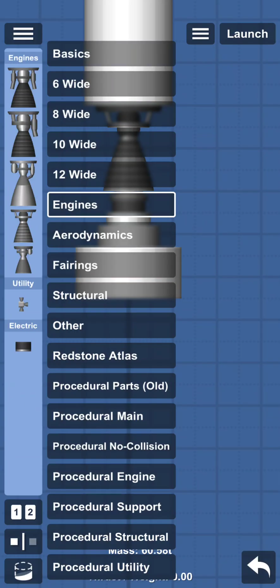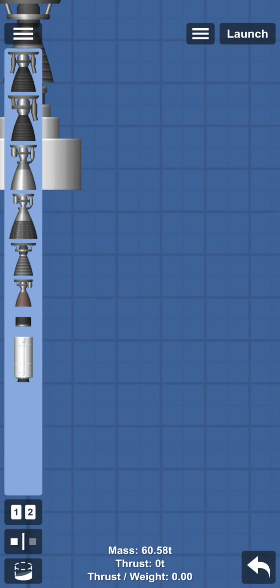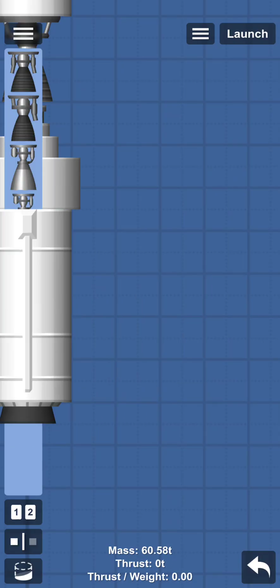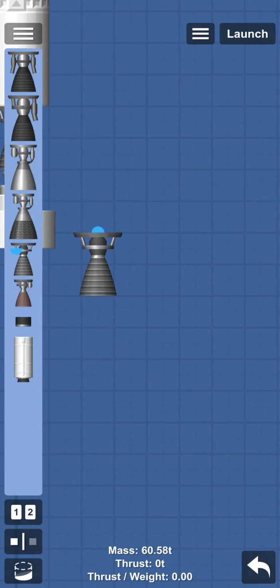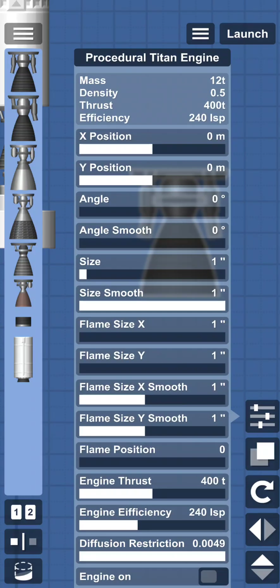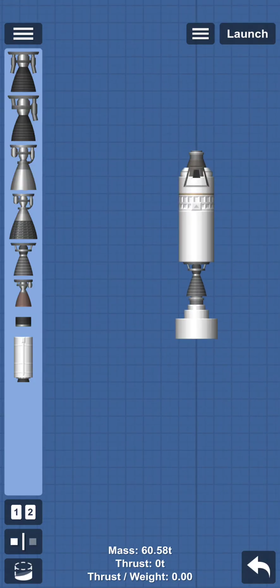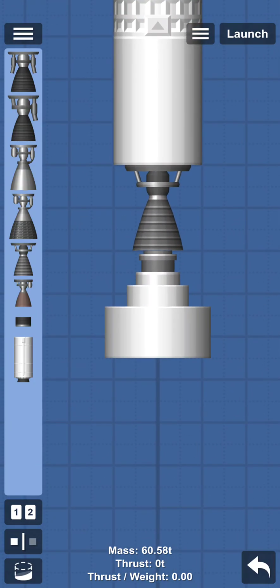If you do engines, which I'm going to go to procedural engines, this is a solid that you can change the height to have more fuel and the thrust. Now with any engine in the game, I don't know why this one looks different, but with any engine, instead of having an efficiency of 240 ISP, you can do it with 480, which is I think double. It is double. The thrust to 800. Now, I'm not going to modify any amount of thrust. I'm just going to make the thing smaller and bigger.